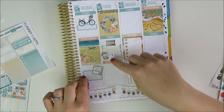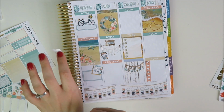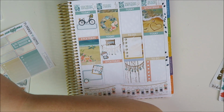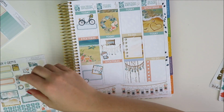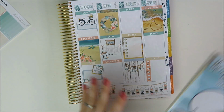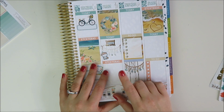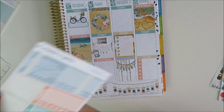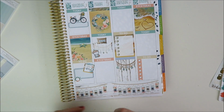I'm actually not gonna put dinner down on Friday night since I don't know quite what we're doing, so I'll just put that meal down. I don't know when we're gonna celebrate my birthday. I'm just trying to fill in space, guys, let's be honest. But then on the etceteras box on Friday, I do want to put my video down. I have here this.